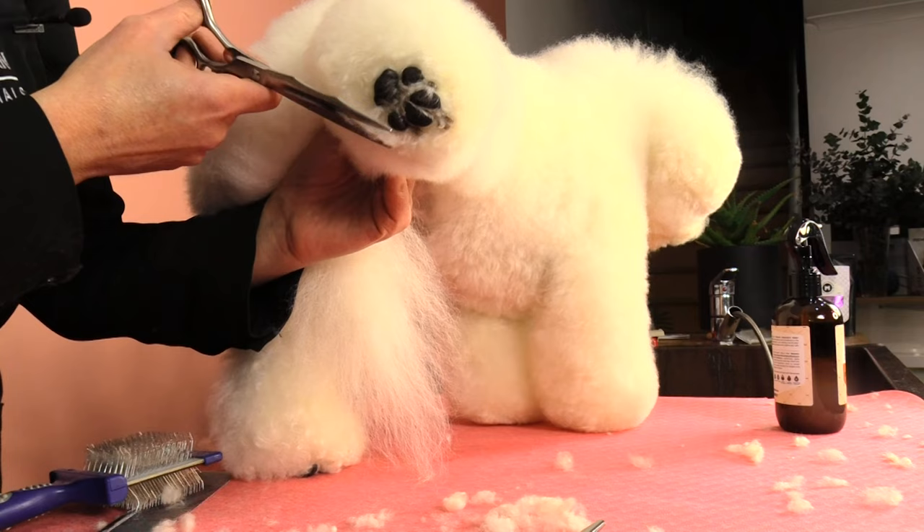Now it's Dash's turn — he's a hairy little boy at the moment. I like him to have really full legs so we're only going to trim a small amount off; it won't be as tight as Jay's. I've combed through all of Dash's legs and feet so he has no tangles. When I trimmed Jay's feet I trimmed up to the nail — I don't like to show the nail as you get that really sweet teddy foot when you don't. With Dash's feet we're not going to trim near the nail, so it will take more precision cutting. He also moves his feet so I'm going to pick up the opposite leg when I trim.